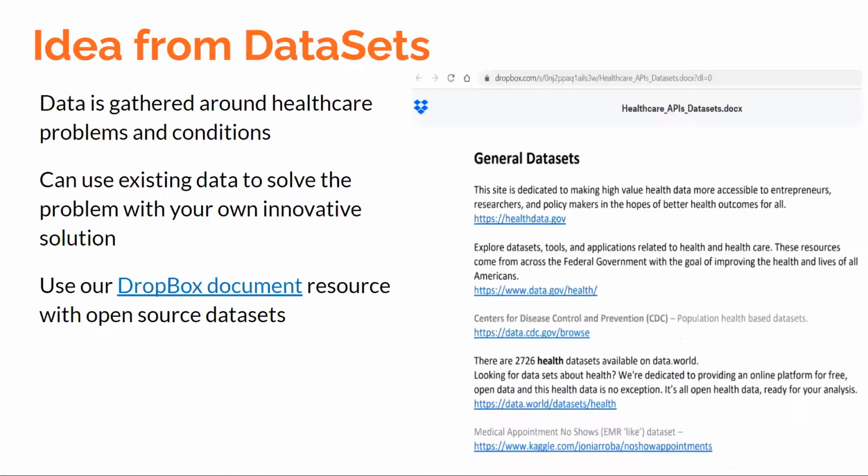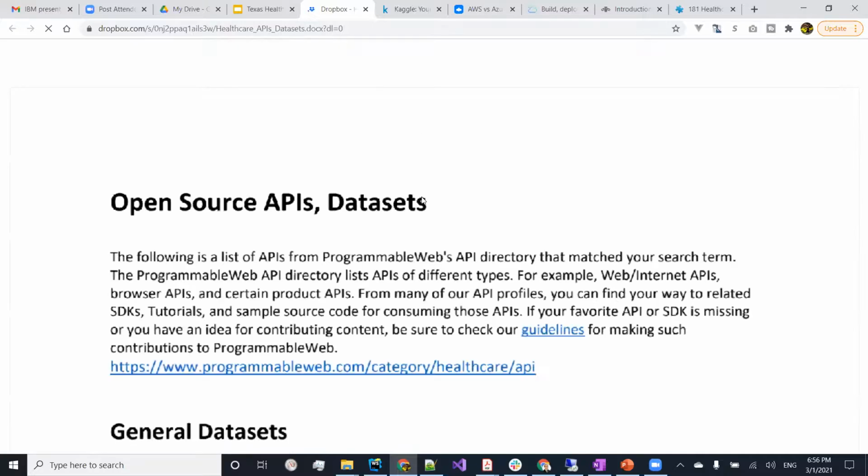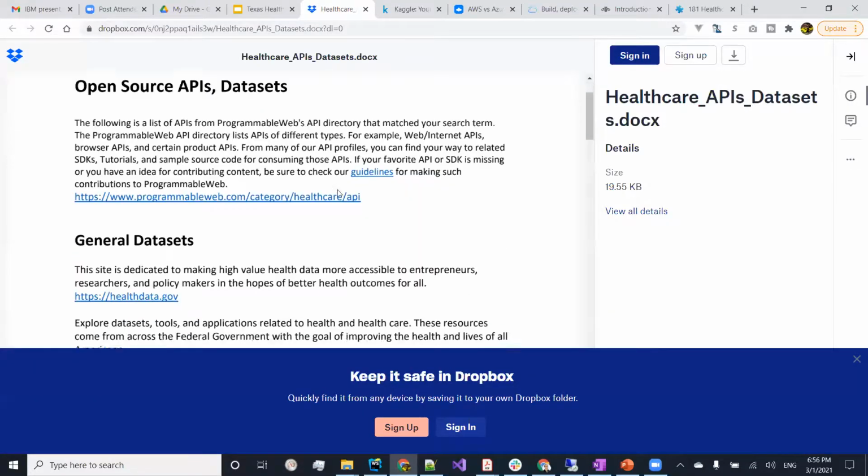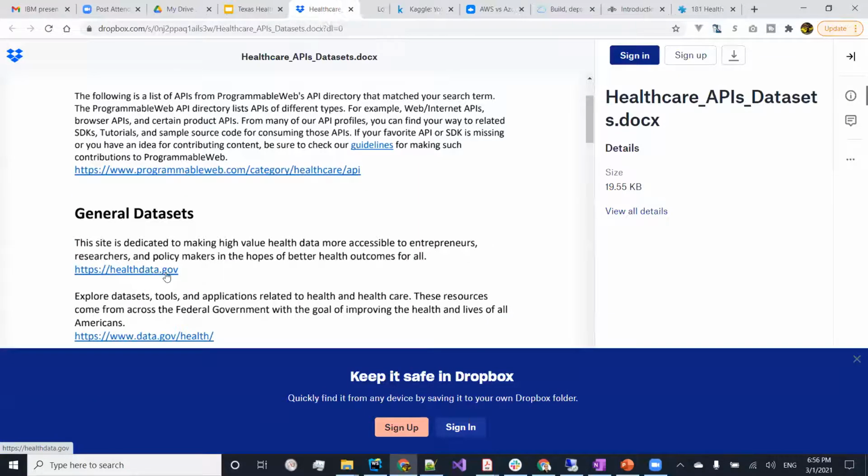We provide everyone a list of data sets available, and there is a Dropbox document. Please open this Dropbox. I don't know if it's shared publicly or not, but a couple of people here made an effort to find these websites.